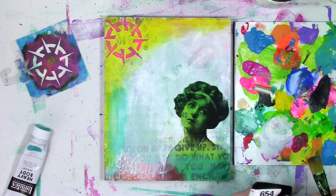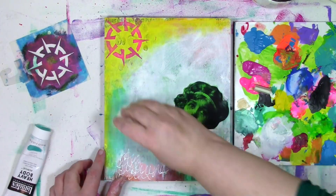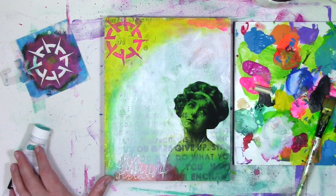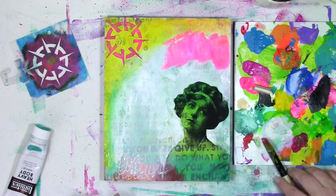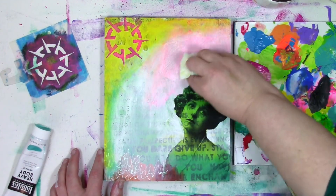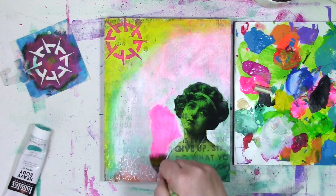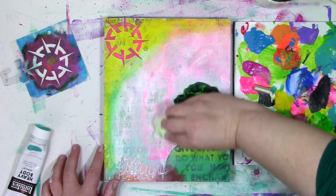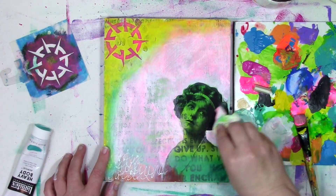Now we've hit the fiddling part, where I'm just gonna play around with some colors, and one of the most important tools I've ever come to use — the baby wipe. I'm painting some color on and then wiping some of it off with the baby wipe. The art crayons do react to water, so if I rub on the yellow a lot I'm really gonna pull that stuff off, whereas with paint you can work it a little bit harder and not have all of it come up. So I'm just gonna keep playing around here, getting a little more color onto this and covering up all that white paint.